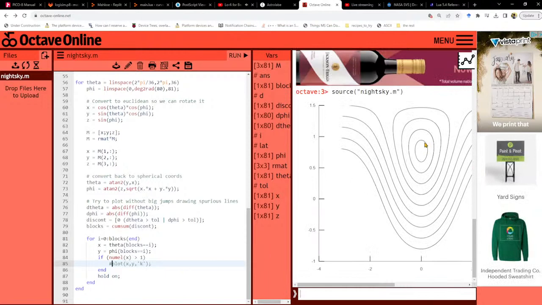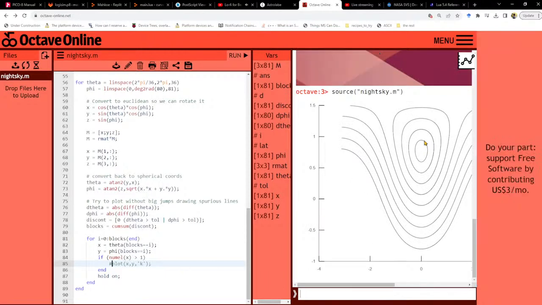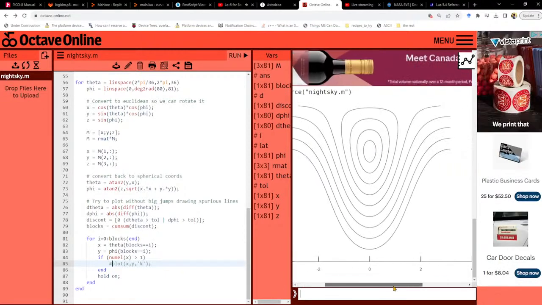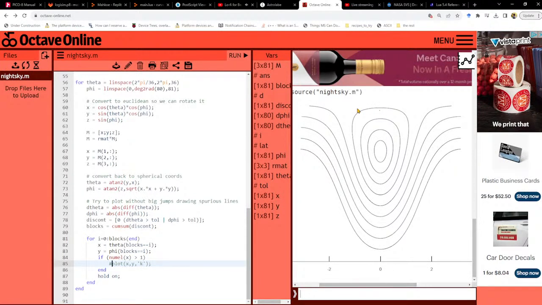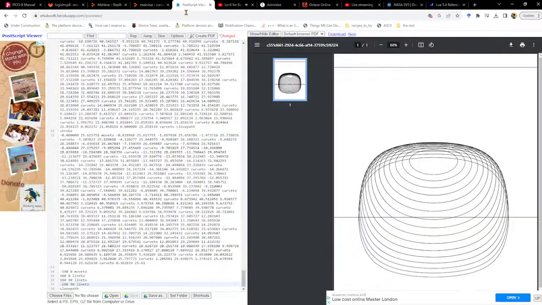So this shape here, this kind of like a rounded triangle. Oh, not that. No. Well... Maybe I can kind of see it.